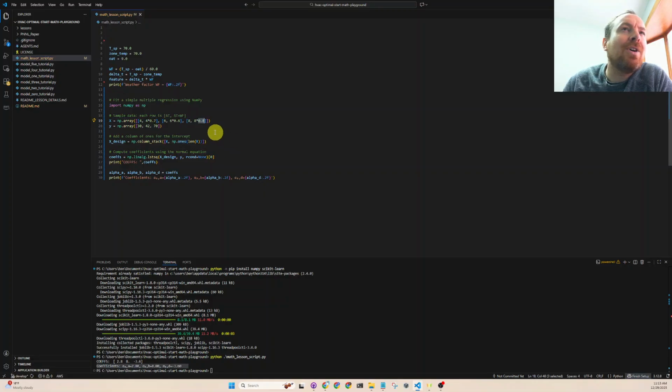So this would change every day. At the time that the optimal start algorithm runs, we're recording the delta temperature and also calculating its weather factor, and then whatever the outside air temperature is at that given time.